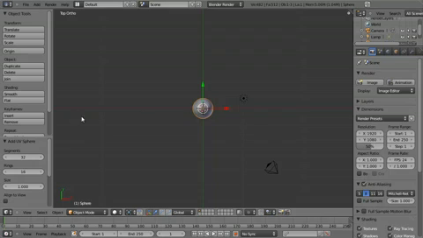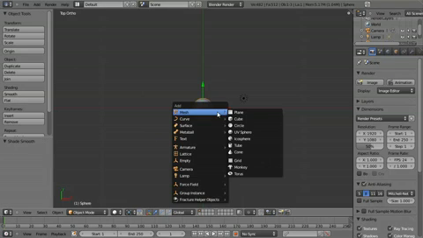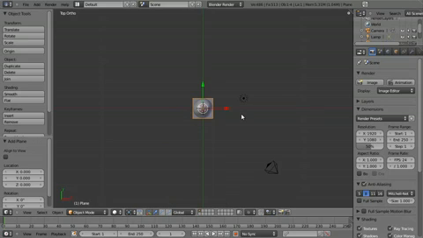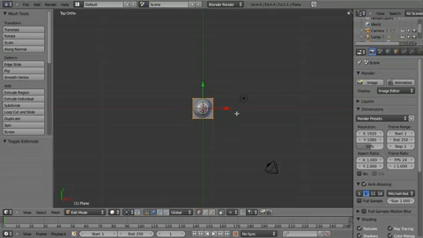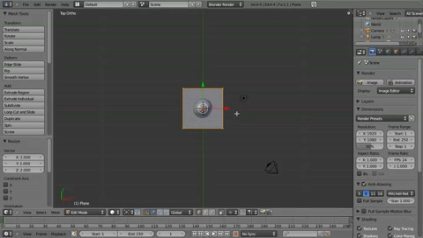I'll just use the default number of segments and rings on this and the default size. But then the only other thing I'm going to do is just hit smooth for the shading, and that'll just give a better presentation. Now I'm going to go ahead and hit Shift A to add another mesh object, and this time I'll choose plane. On this plane, let's hit Tab to go into edit mode, and we're going to scale it up 2 times. We'll just hit S2 on the number pad and then hit enter.